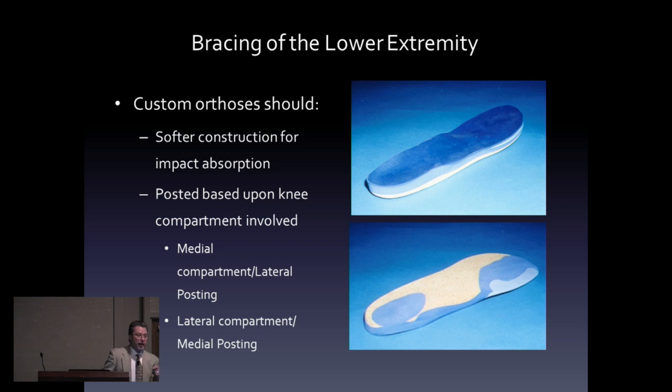Now, I will tell you, I'm not as successful on my patients that have lateral compartment OA of their knee. It doesn't work as well because I can put a hellacious medial wedge under the foot, and because of the ability of the foot to invert twice as much as evert, the lateral wedge has a very positive influence. The medial wedge I don't do as well with, and I've done several females with lateral compartment OA, and some of them say it's definitely helpful in the early stages, but it's much more difficult if they have lateral compartment OA of the knee. I'm not as successful with the medial wedges.